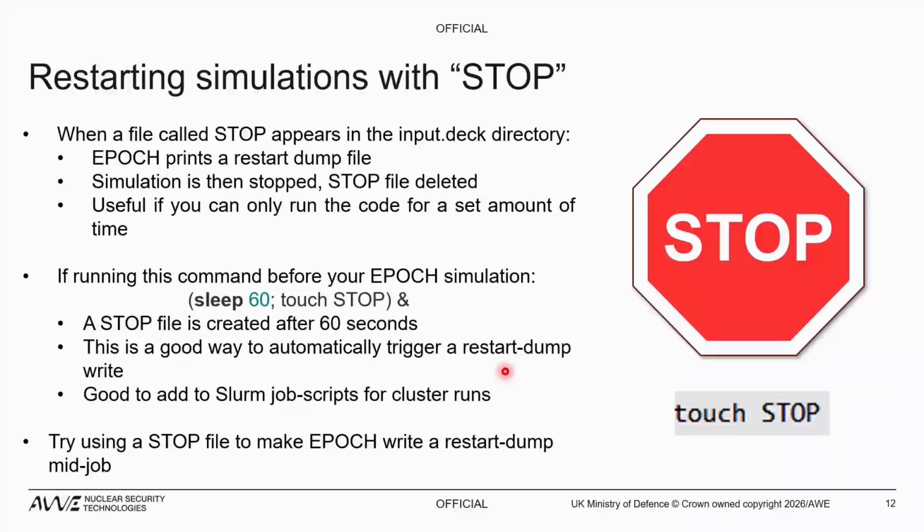And this is maybe the most useful command for running restarts on a cluster, because you know how long your simulation is allotted for. You say, I want to run this job, give me 100 cores for 5 hours, say. You don't know whether your simulation is going to end in 5 hours or not, so you can print regular restart dumps and then just use the last one, or you can use this stop command. If a file with the name STOP in capital letters appears in the same directory as your input deck, then the simulation will finish its current step, print a restart dump, and then end the simulation.